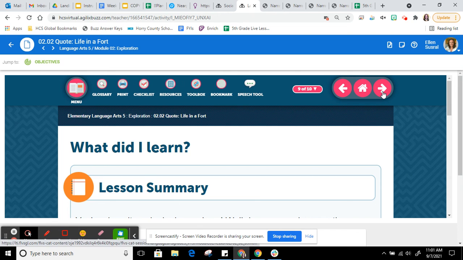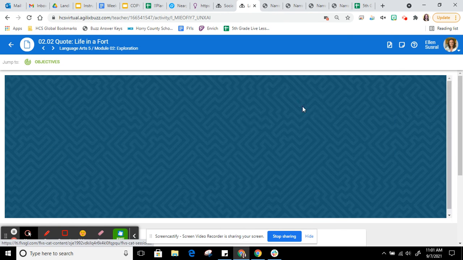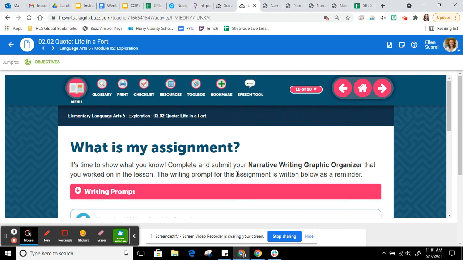And then page 9 is just your lesson summary, and page 10, you have the assignment. So by the time you get to page 10, if you do the assignment throughout the lesson, you already have it done by the time you get to the last page. Just a reminder though, you want to go through all 10 pages of this lesson to make sure that you're getting the content that you need in preparation for the Module 2 assessment at the very end of the module, which will come in a week or two.